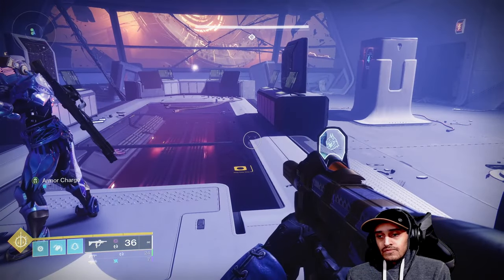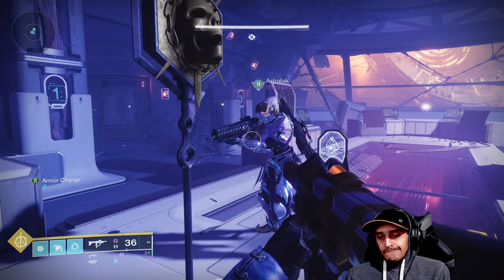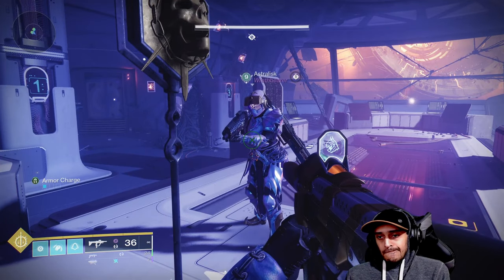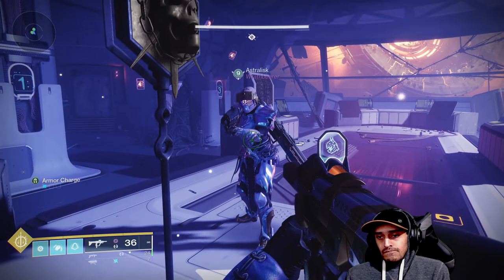Cool. Once we head into boss damage, we're going to just do boss damage for a bit. He's going to do an animation, then we're going to continue doing boss damage. He's going to do another animation. Once he does that, I'll be looking for the nuke. You guys can probably just continue to do boss damage, honestly.